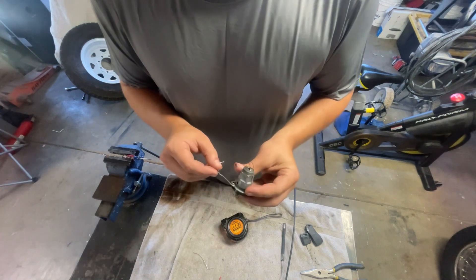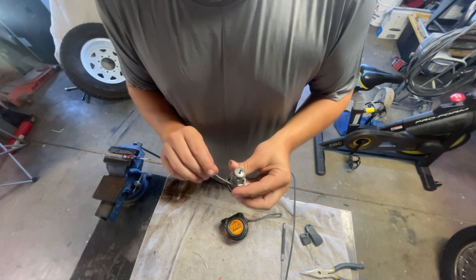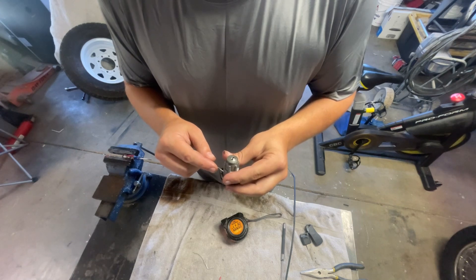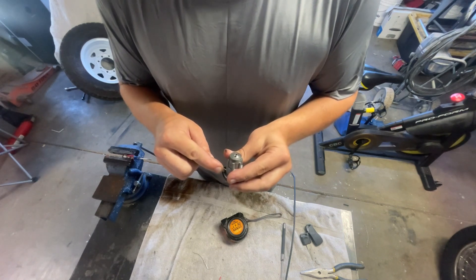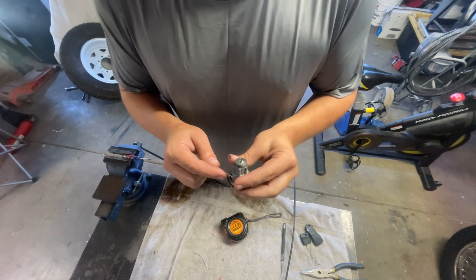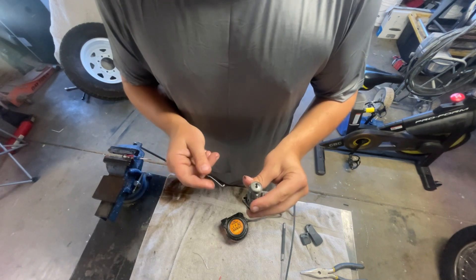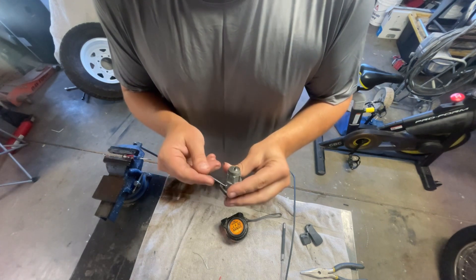What I used was a cotter pin, and that worked pretty good. Just know that it doesn't take much to press that in — it's all about finding it and really getting a feel for where that little divot is. You can actually feel yourself pushing down that button when you're doing it. I was really pulling on it trying to figure out where this thing was, but you don't have to at all. I sprayed a little WD-40 in here to try to loosen things up just in case it was stuck. If you bend your cotter pin like this and just run it around this drum, you'll feel it kind of fall into a little hole.